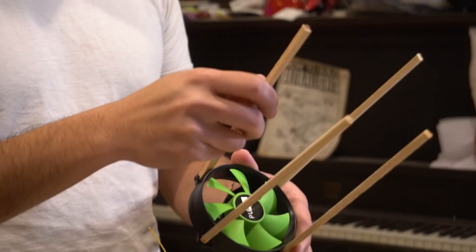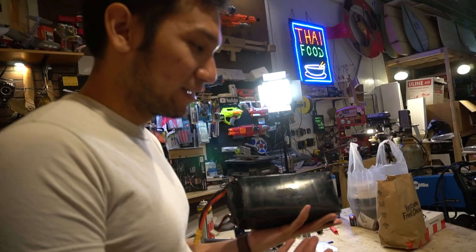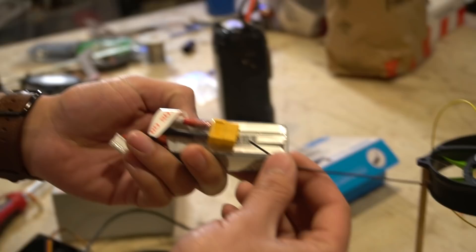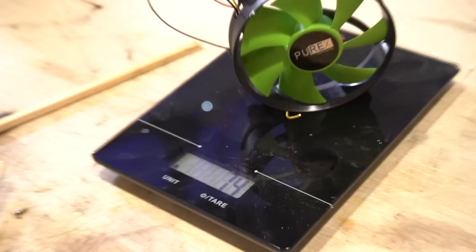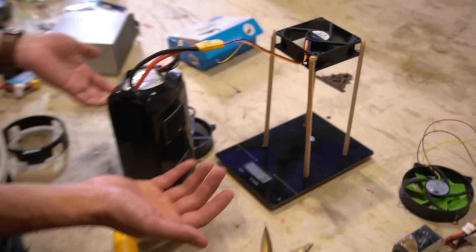Critical thought error — it's blowing the air onto the scale itself. About 13 grams of thrust when running full tilt. I should mention this is a 22.2 volt lithium polymer battery; this fan is designed for 12 volts — so we've basically overclocked this fan. I have a more appropriate 11.1 volt lithium polymer battery. At proper voltage, about five grams of thrust. The Purex technology fan weighs 74 grams. The Kingwin $3 special is 59 grams and barely shows six grams on the 22-volt battery.